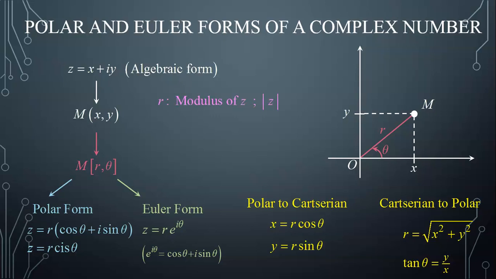And finally, R is considered the modulus of the complex number Z, which represents the distance between the image of the complex number M and the origin of the system O. And θ would be the argument of Z, denoted by arg(Z), which represents the angle that segment OM forms with the horizontal axis.